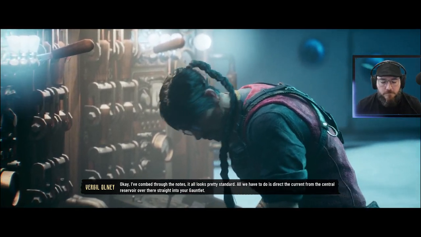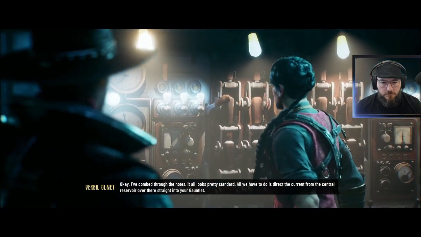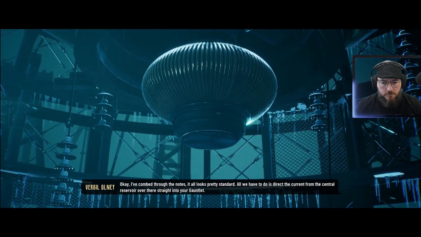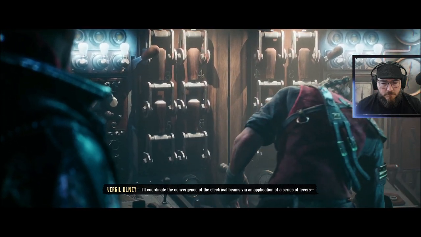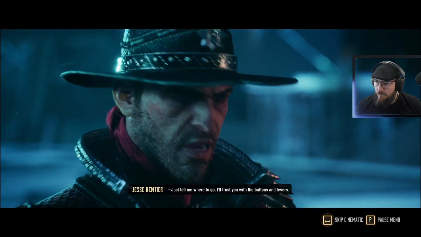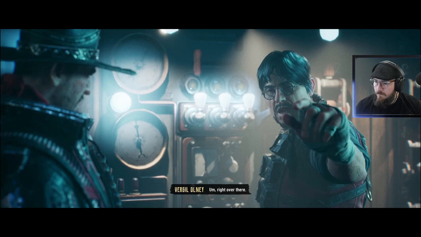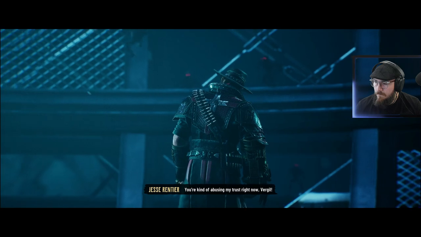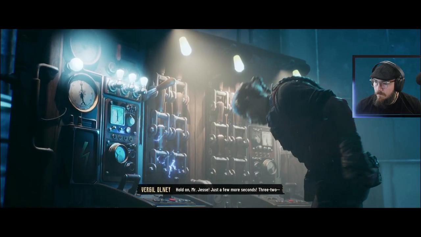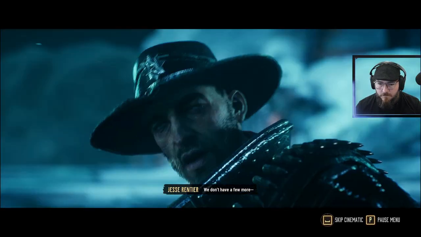Okay, I've combed through the notes. It all looks pretty standard. All we have to do is direct the current from the central reservoir over there straight into your gauntlet. I'll coordinate the convergence of the electrical beams via an application of a series of levers. Just tell me where to go. I'll trust you with the buttons and levers. Right over there. Kind of abusing my trust right now, Virgil. Hold on, Mr. Jesse. Just a few more seconds. 3, 2... We don't have a few more.